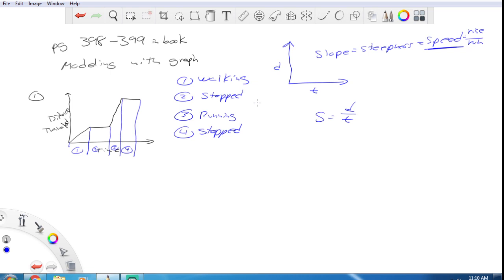Would a line going straight up or down be teleportation? Actually, Luke, it is impossible for this to happen, even if you are teleporting. If you had a line going straight up and down, like this, right? It's not possible because that says you are at this position and this position at the same time. So this is actually saying that you're in 2 places at once.